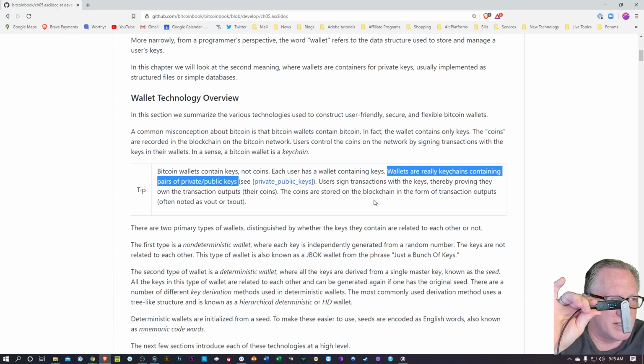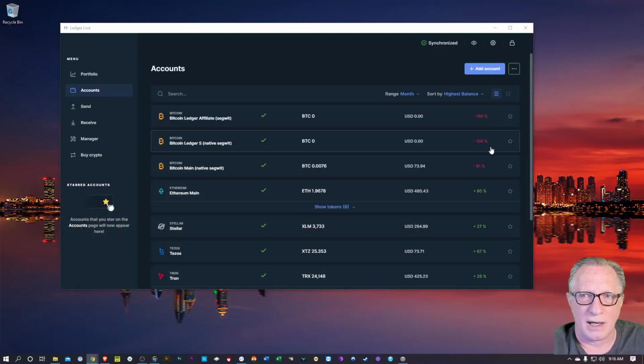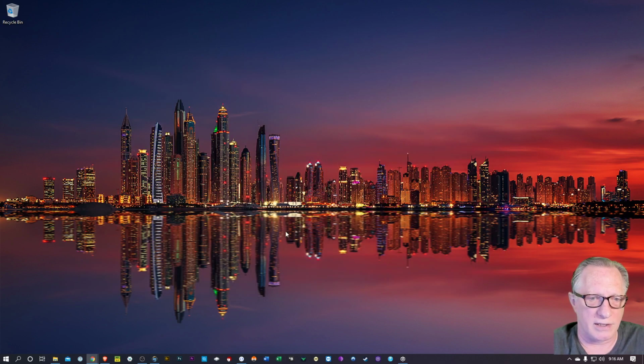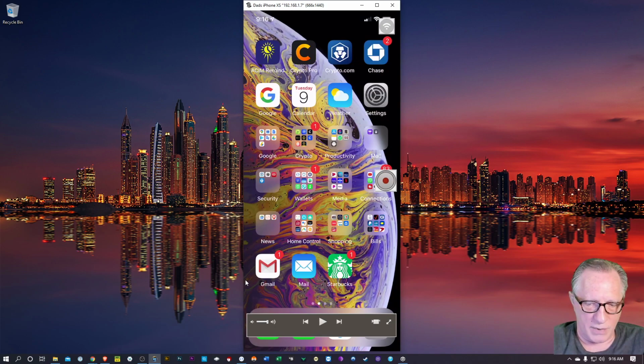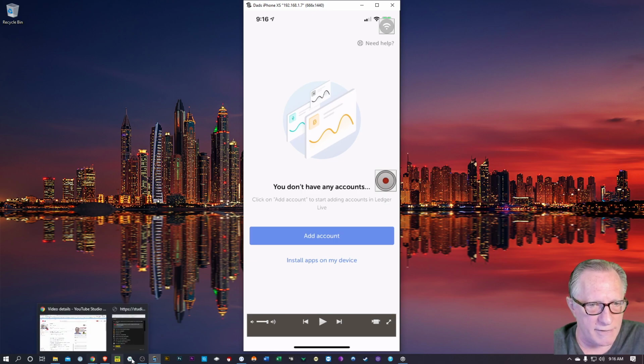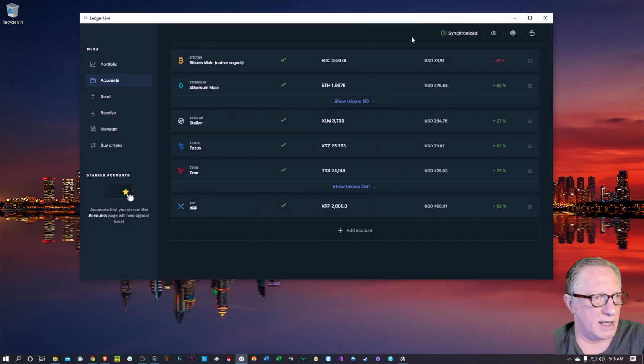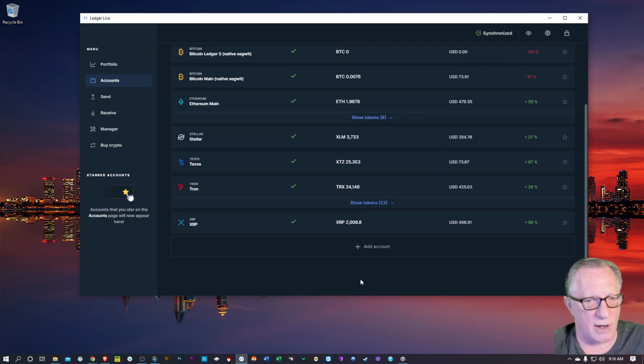Anyway, we wanted to talk about the Ledger mobile version, right? So there is a mobile version of Ledger Live. This is the computer version, right? There's a mobile version of Ledger Live that we can access on our phone, right? And as you'll notice, it's empty, right? But I already have it paired to this device. And as you can see in Ledger Live, there are already accounts on there, right? There are already a bunch of wallets and private keys that are stored on this device. So how do I access all of that from my phone-based version of Ledger Live?